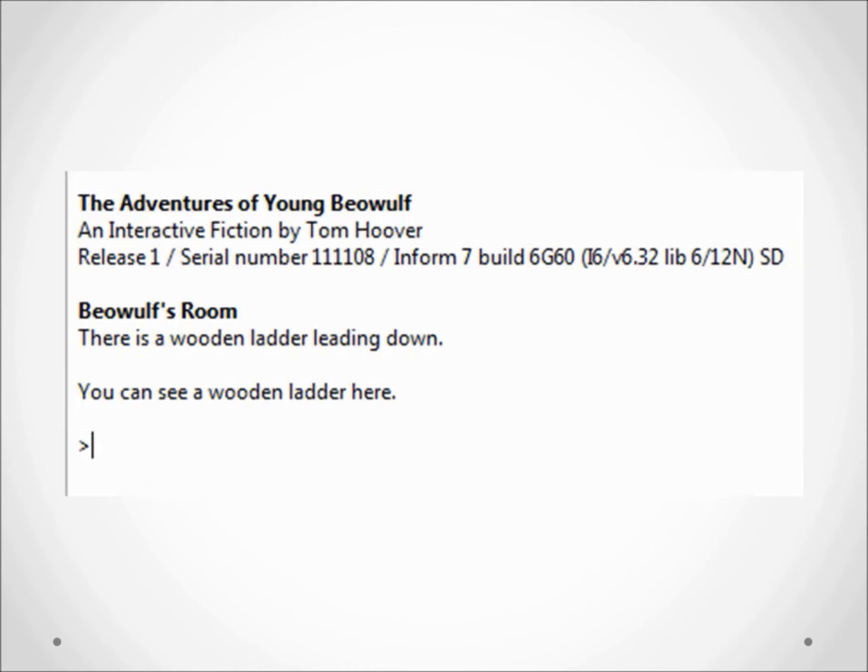This is where the game starts. We start in Beowulf's room with a simple ladder leading down, and it's up to the player to try different things and to interact with the world and figure out what they need to do. This is one way that I tried to have the constructivist theory come through into the game. They have to talk to different people to figure out what to do, what tasks they need to accomplish, and eventually what makes Beowulf a hero.